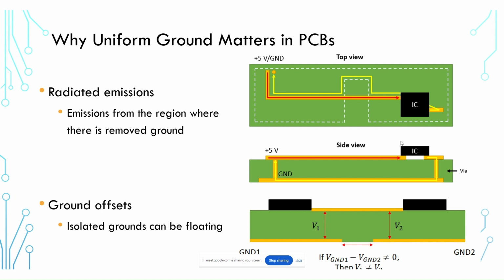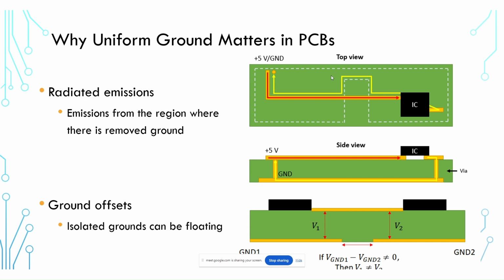Now, we would like to ensure that in this side view, we have the smallest possible loop for this signal. And that smallest possible loop occurs when we can bring this return current as close as possible to this trace. So no matter what, in this side view, we are always going to have this loop, but we want to keep the loop even tighter by bringing this return current close to this trace. And so the only way to do that is really to close this slot between these two regions of this PCB.